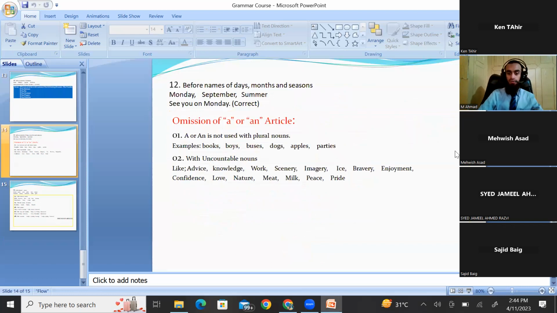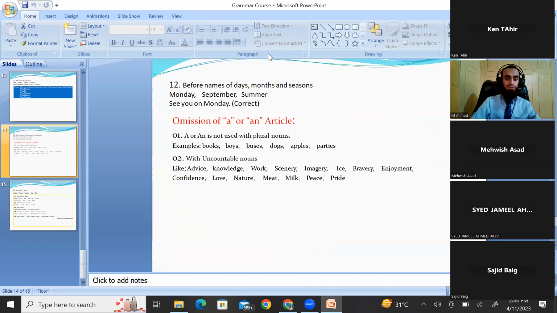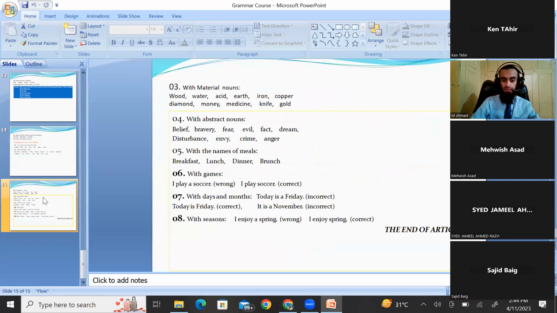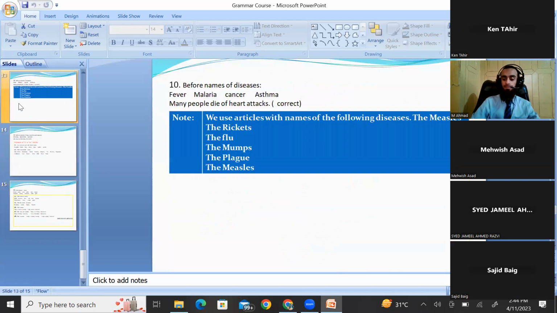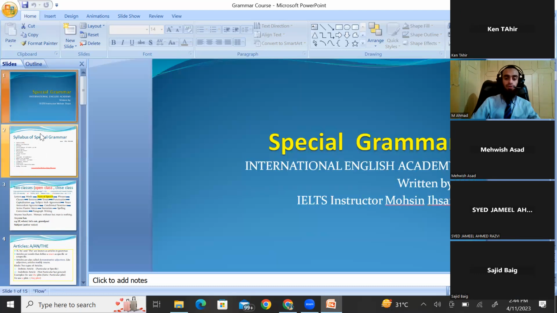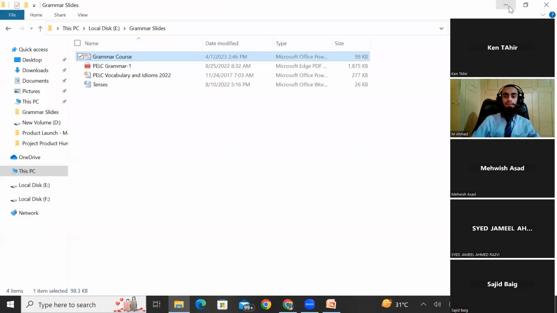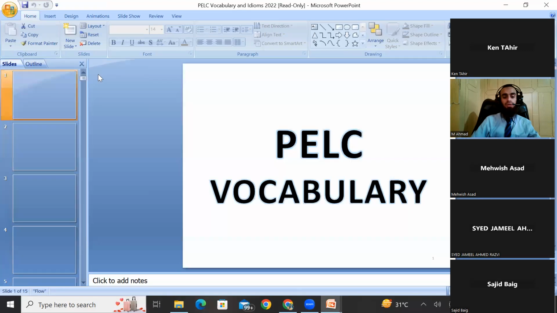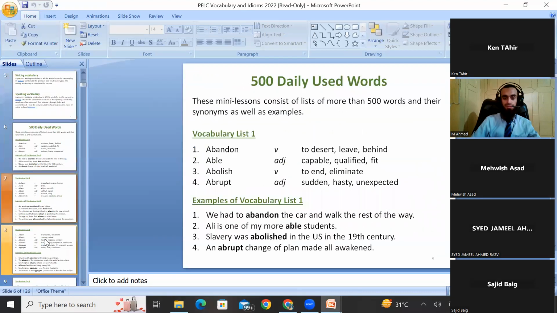Okay. So right now, I hope the topic of omission and uses of articles would be a little bit clear to you, a little bit, not too much. Very good. Now further we would move to the next topic, parts of speech, and some other slides I have noted. But before that, I would like to give you some vocabulary, and after that I would ask you a few communication questions. The first word we start from today is abandon.